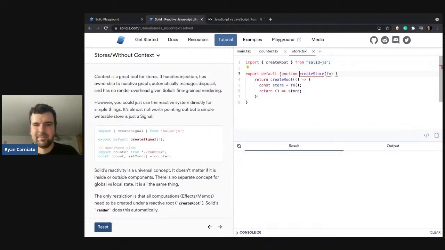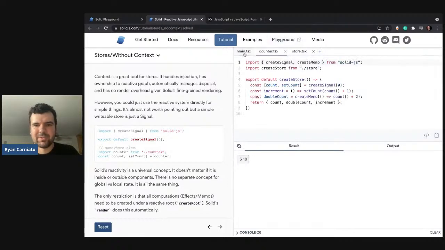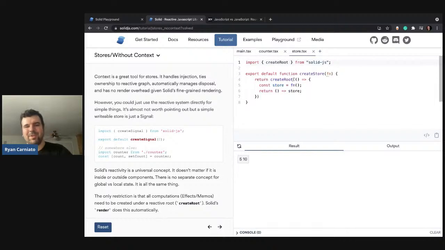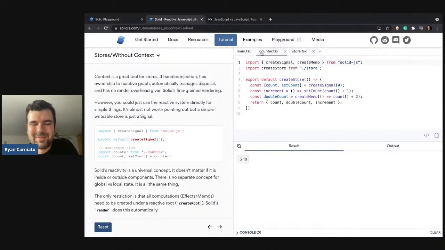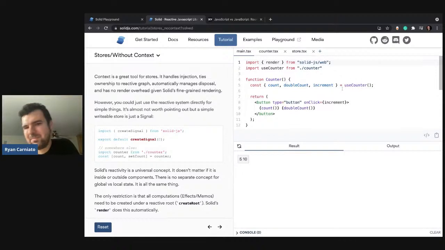Oh, yeah, function, right? Yeah, so our store works, right? So basically, if we wrap a create root and have it return a function, what you can do is just create a store somewhere, pass it a function, set it up however you want, and then import this file in your file and use it. So I very simply made a different pattern that doesn't use context, but it kind of safely creates a global store.